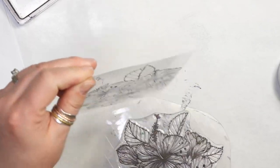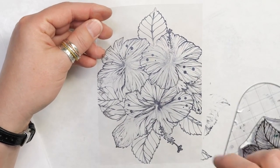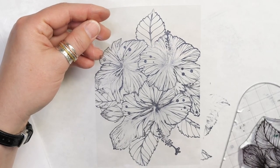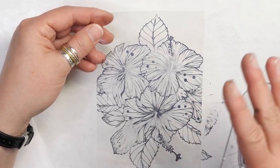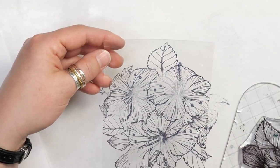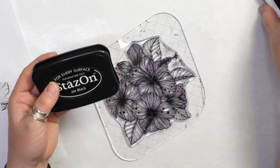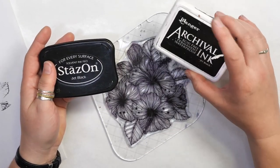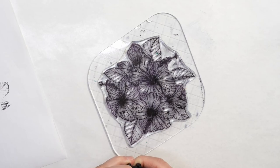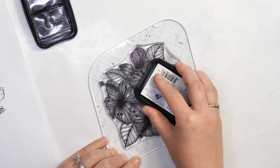I'm going to give that a really good rub, lift this up, and we'll see how good a detailed image I got. You can see I ended up with a little bit of lightness in the center of these images. I feel like that has something to do with the stamp itself. Trying to get a lot of that detail in can be challenging — using a stamping platform could be helpful, but with acetate sometimes it moves, so you'd have to make sure it's held down really well. So I've cleaned my stamp and we're going to come in with some StazOn ink. The difference between archival ink and StazOn ink is that archival is oil-based while StazOn is solvent-based, and solvent-based ink is meant to work on non-porous surfaces — making acetate the perfect surface for StazOn ink.